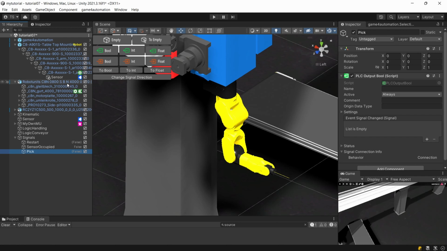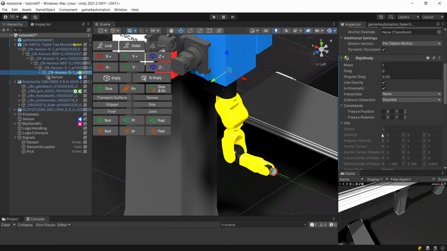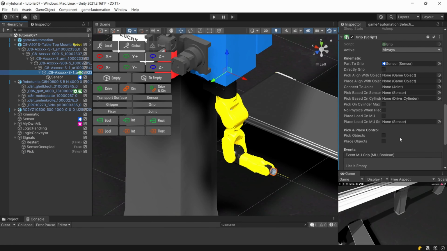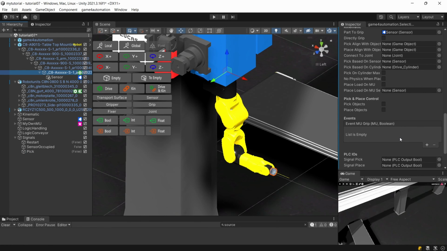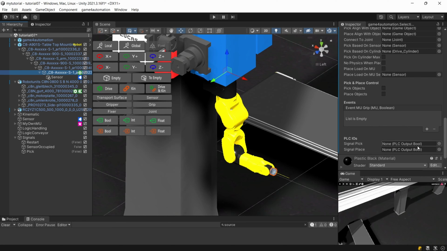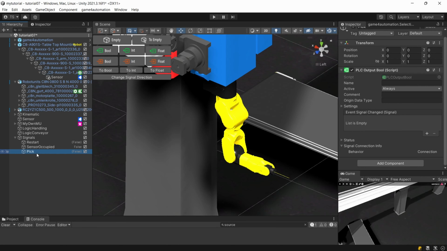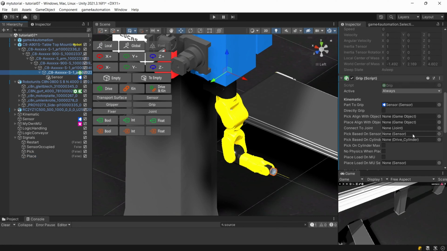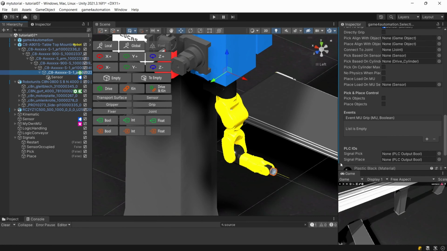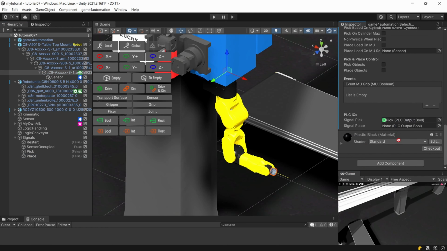And in our grip script, we have two signals, pick and place. So we need another signal which is called place. And both booleans, when they go high, will pick or place our components. So I'm here, pick and place.